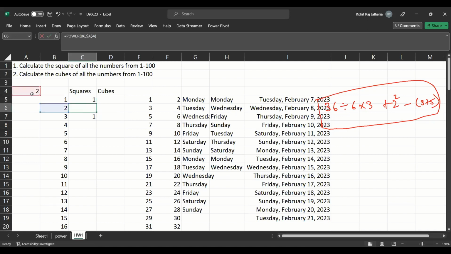Right? Here also 2 is taken because we have frozen this particular cell. Every time this 2 will be taken because the square of a number can be easily calculated by multiplying the number by itself. Right? So this is exactly what is happening here. If I move one more cell down, here also I'm getting 9, which is correct. 3 into 3 is 9. Right? It is again taking A4 only. Every time it is going to take A4.